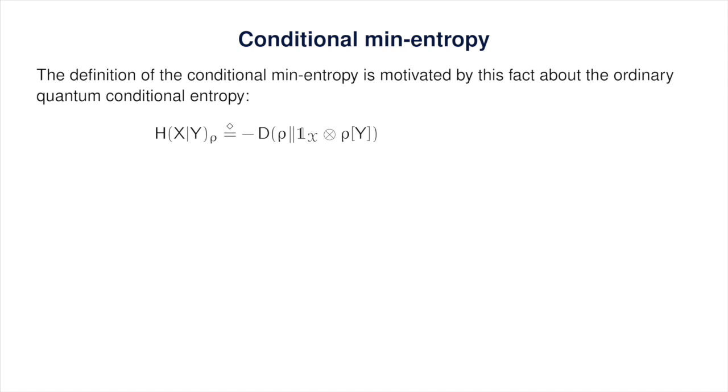Observe first the definition of the ordinary conditional quantum entropy in terms of the quantum relative entropy. And now the fact that we wish to observe is that the reduction of rho to Y, which is tensored with the identity in the second argument, is in fact the density operator that achieves the minimum value of the quantum relative entropy ranging over all possible states of Y. That fact remains true even when the identity operator on X is replaced by any fixed positive semidefinite operator, and that is a good exercise that I will leave to you.